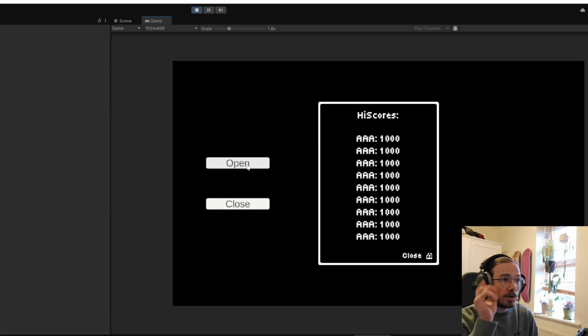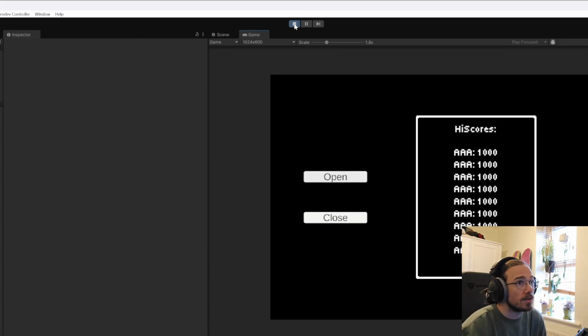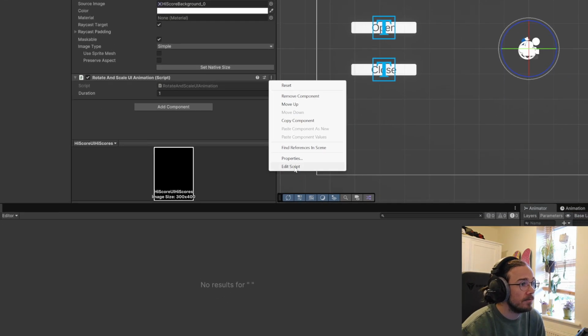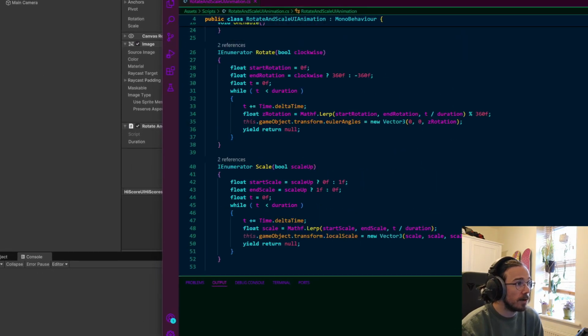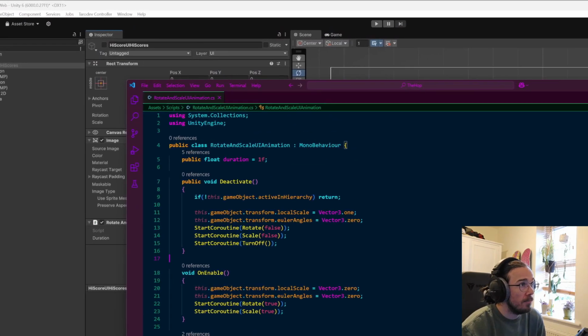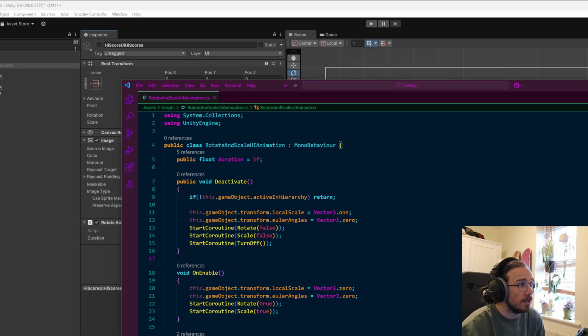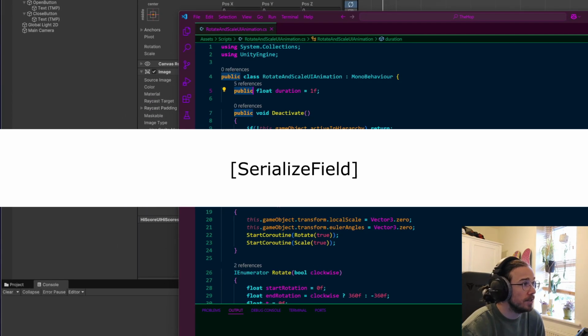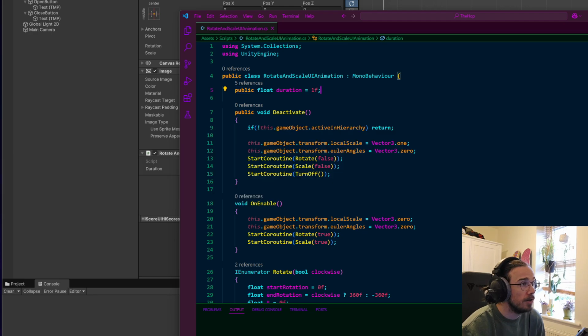That's all you need. If you care a little bit more about how the code works, we're going to look at that now. So I'm going to find that script. It's not too long. There's about 60 lines of code, but we're just going to go over it fairly quickly. Hopefully this will give you a bit of a better understanding of how it works if you need to change anything. So first of all, we've got one variable called duration. I've set this to public. You can set it to private and add that attribute that means that you can edit it in the editor, but I've set it to public and I've set it to 1 second as a default.